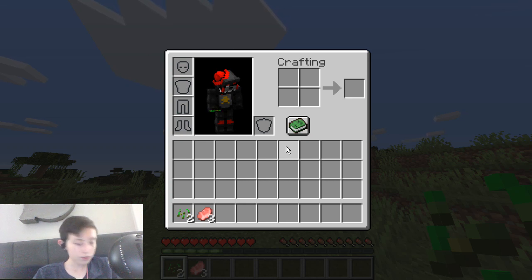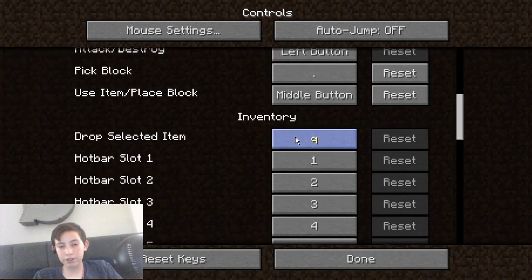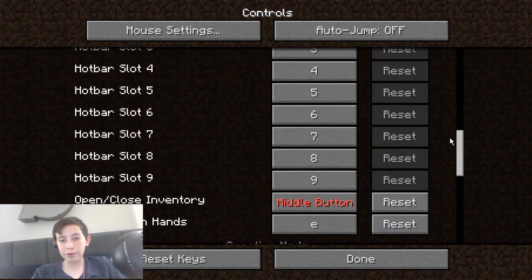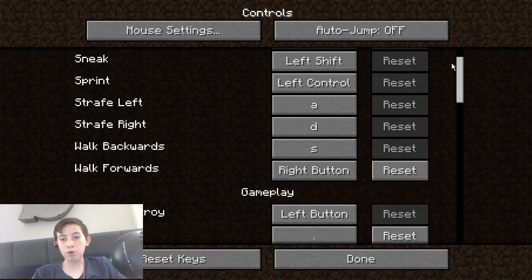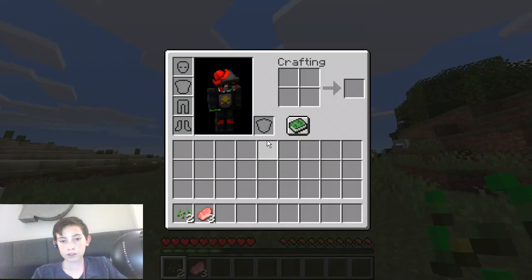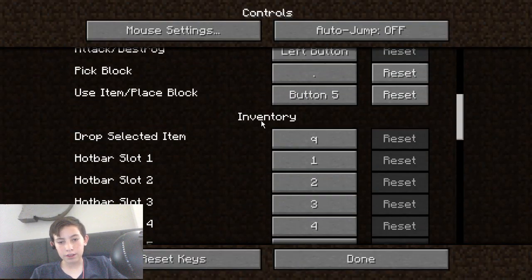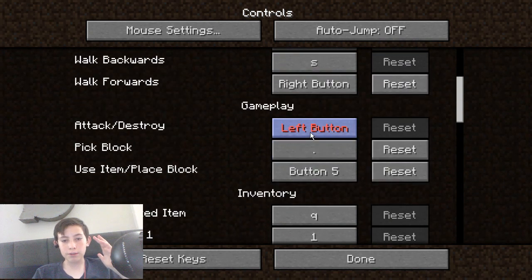This is a little problematic, because I have to fix all of this stuff. If I set open inventory to middle click, what did I have middle button as? Place block. I could set that to button 5. I'll set that to button 5. I'll have button 4 be jump. Can you just not click out of that? Alright, inventory is going to be hit. No, wait, no. Inventory is going to be left click. And then hit is going to be middle mouse.